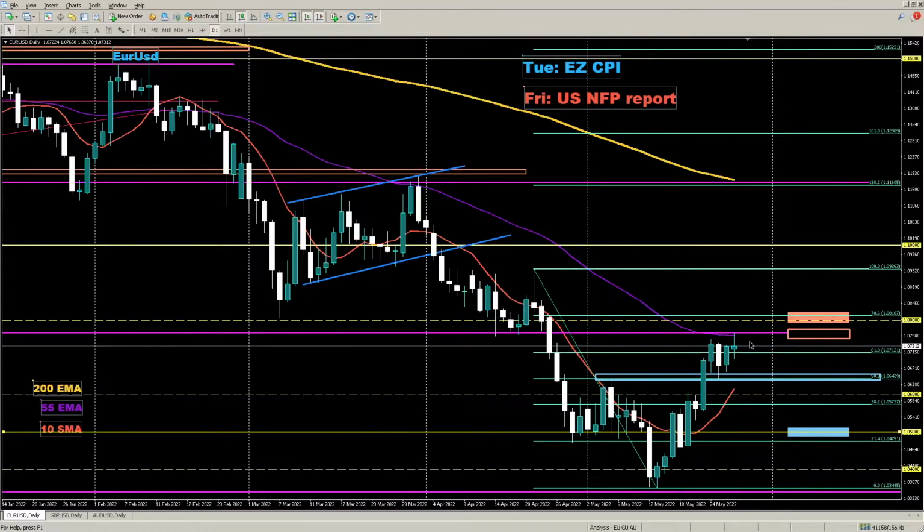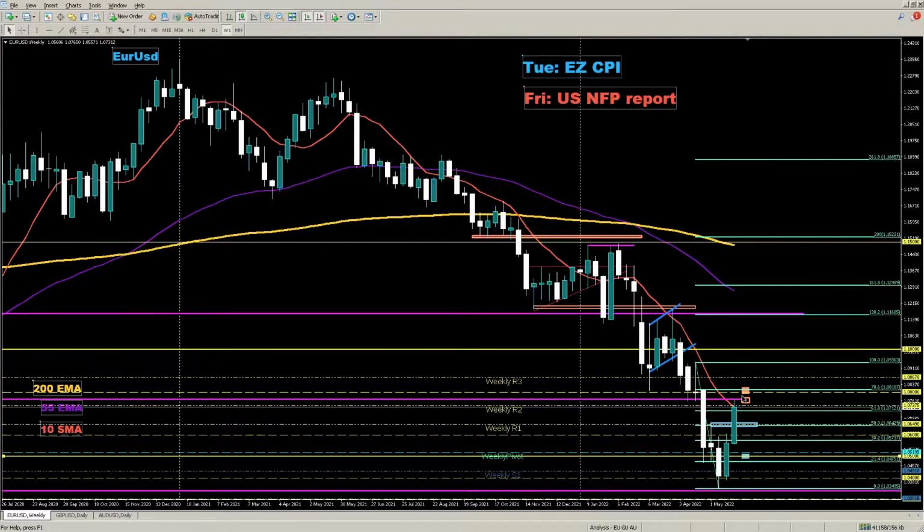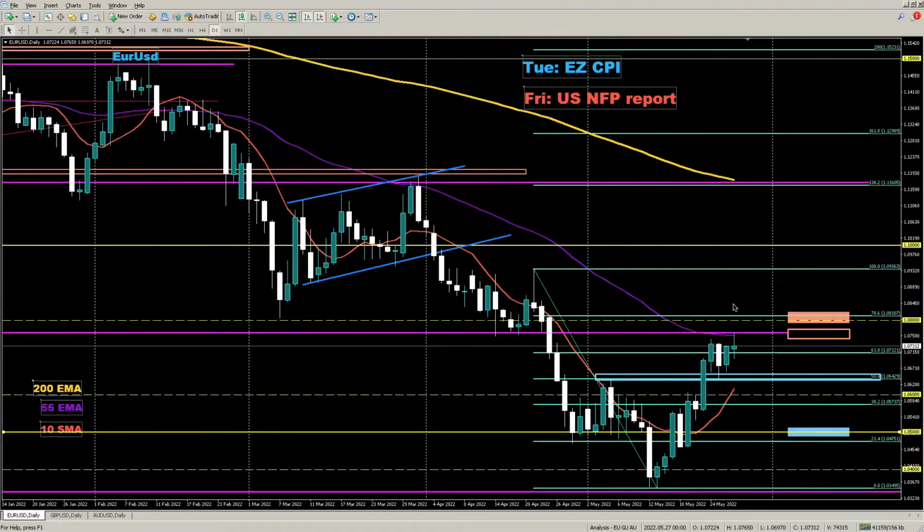Okay, so we'll see if it's able to extend its bullish recovery next week, but looks like it may run into some headwinds at the 108 level round figure here. And along with this swing low, as well as the 78.6 fib retracement. So there could be some headwinds up here. So could be consolidation after that, and within this support zone as well.